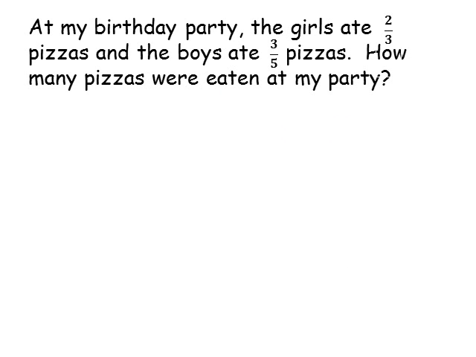Okay. On my birthday party, the girls ate 2/3 pizzas and the boys ate 3/5 pizzas. How many pizzas were eaten at my party? So as you can see, this is pretty much obvious that it is addition, meaning you have to add the number of pizzas that the girls ate and the number of pizzas that the boys ate. Okay, so that's 2/3 for the girls. We have to add 3/5 for the boys.